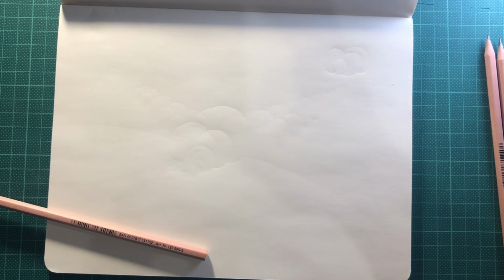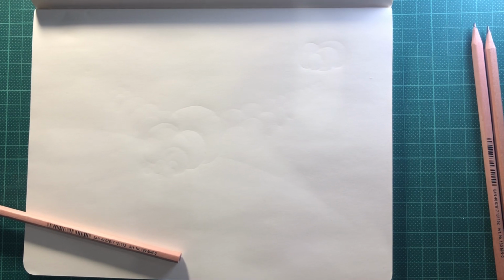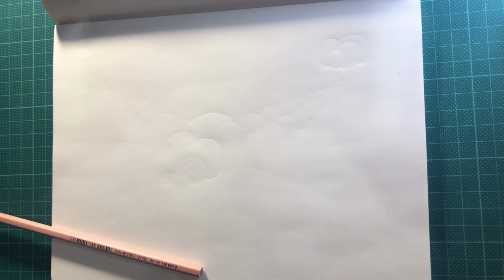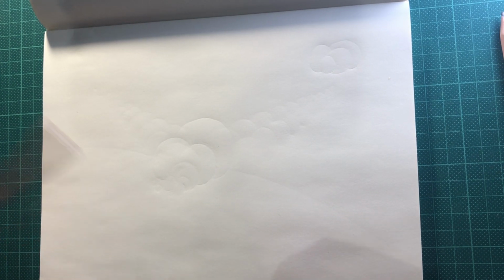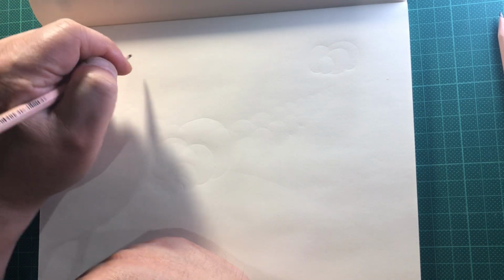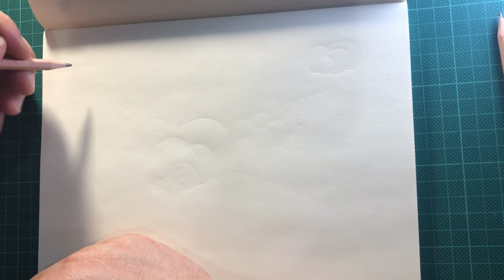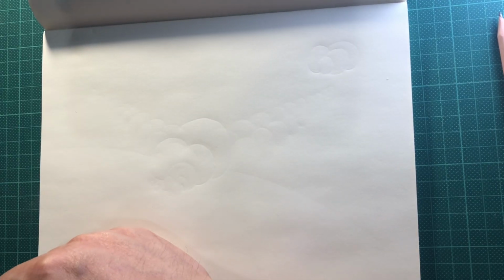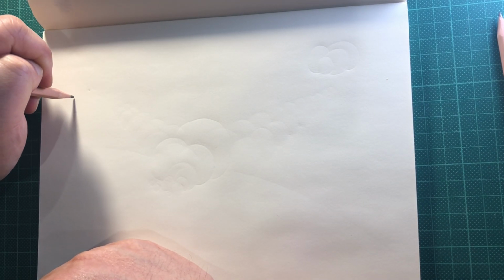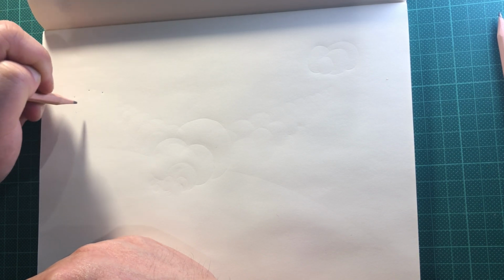Okay, I'm just going to try and tilt the camera a little bit, because I'm left-handed, so I'm trying to angle it so you can see a little bit under my hand, because I grip like this. Okay, so how to do a cube. According to the book, I do four dots, shallow dots, like that.